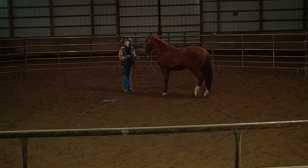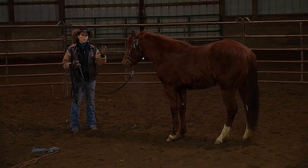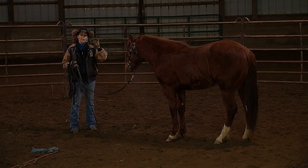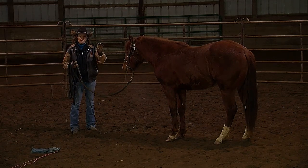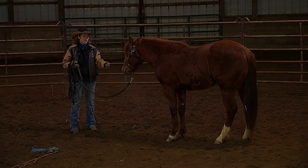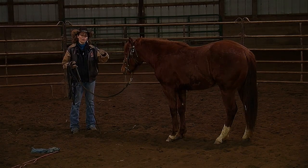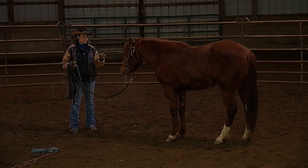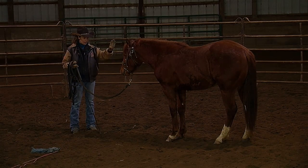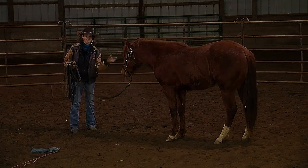It's worth noting that if you don't have 45 minutes to an hour to work your horse, you can stop at the end of any of these cycles. I've done physical cycles and then emotional cycles, and at the end of any of those I could choose to be done. What you're looking for is a physical cycle followed by a nice emotional cycle that ends quiet — any of those would be good places to end. But I'm going to keep going.